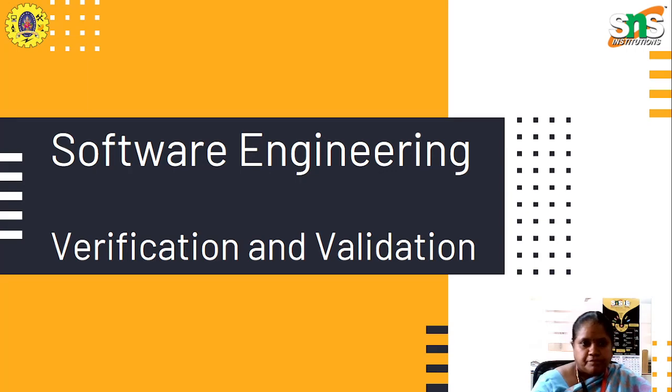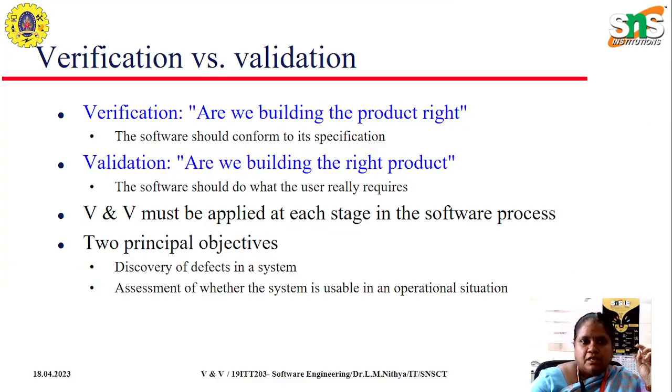Hi everyone. Today we'll see what is verification and validation. It sounds simple. It sounds the same. Verification and validation. Many of us think that both are the same, but it has a vast difference when considering software engineering. Verification is nothing but are we building the product right, and validation is are we building the right product. What is it? It is quite confusing. Am I right?